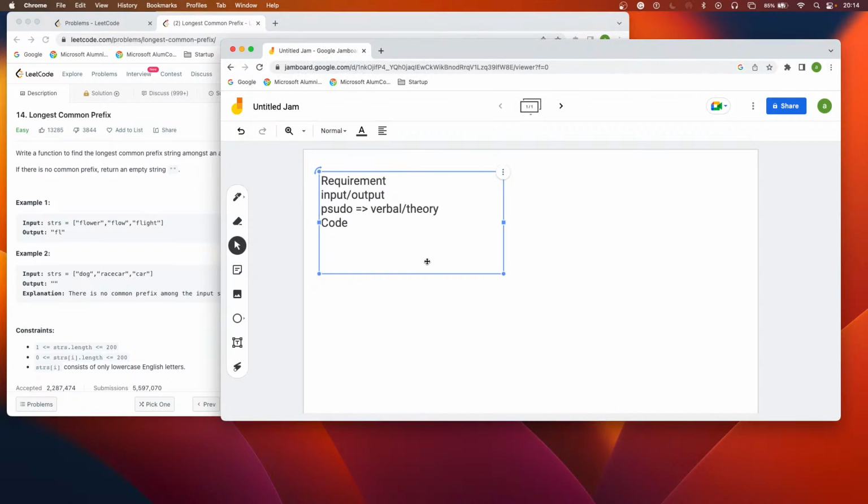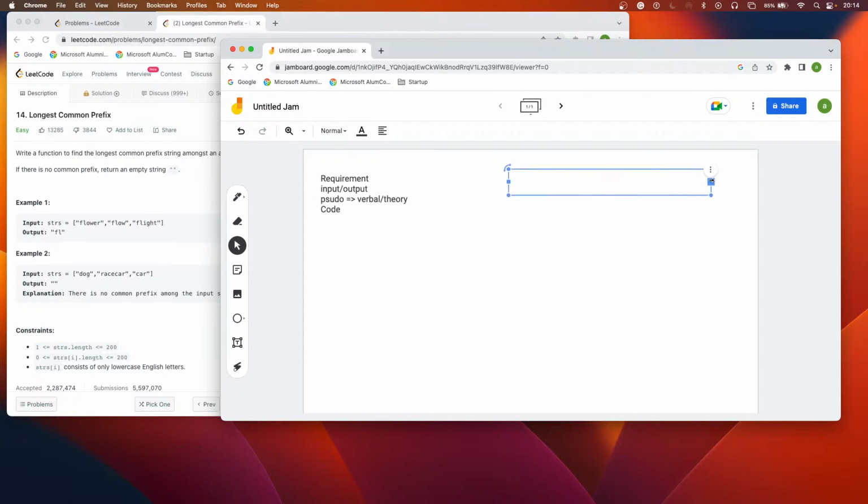Now let's come to the pseudo verbal coding approach. If we think about it, here come the constraints. By observing these three, I can come to one conclusion: the longest common prefix is not going to be longer than the smallest string.